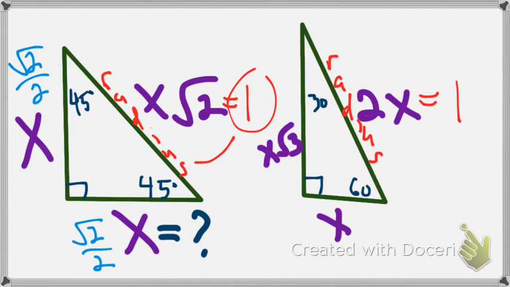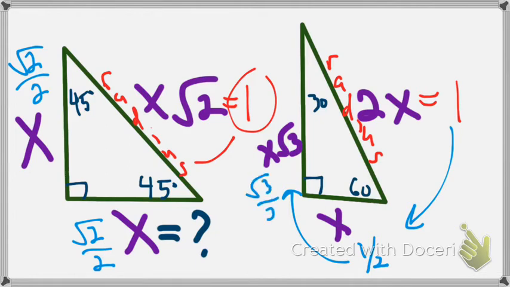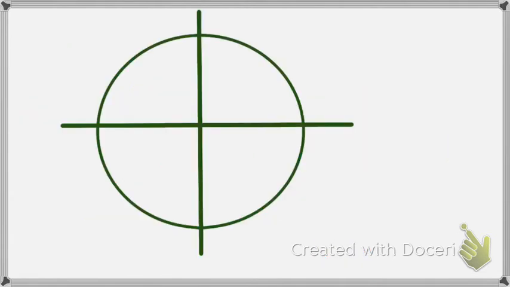So now we have to work our way back from that. If that's 1, we back it up. That means this will be 1/2, and it means that over here will be 1/2 root 3, or what we call root 3 over 2. Now that's the basics of the special right triangles. Okay, so that is how we get the side lengths of those triangles. Then we actually put them into the unit circle.